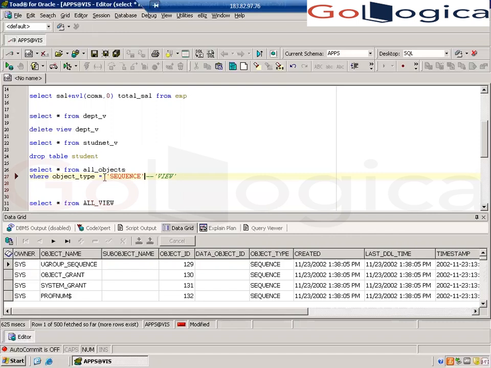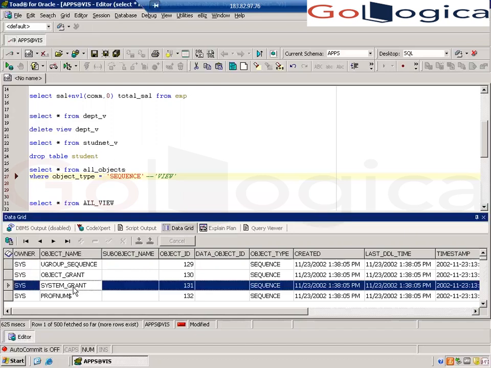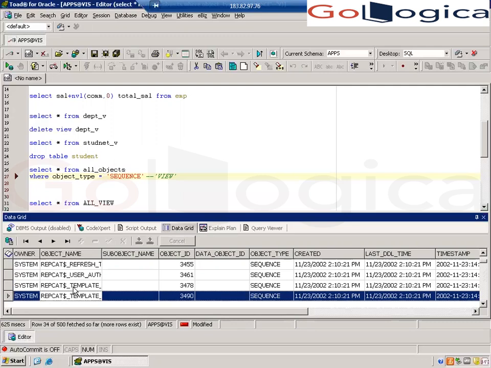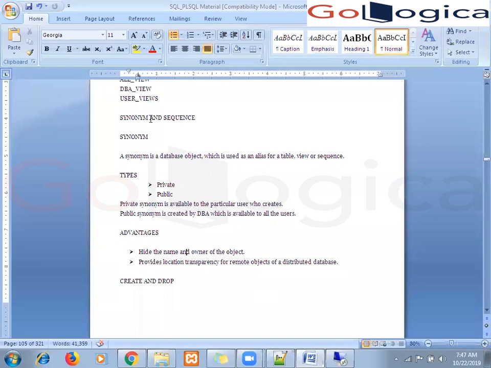These are all standard sequences, the ones Oracle provided. You can create your own sequence, create your own synonym, and apply that.